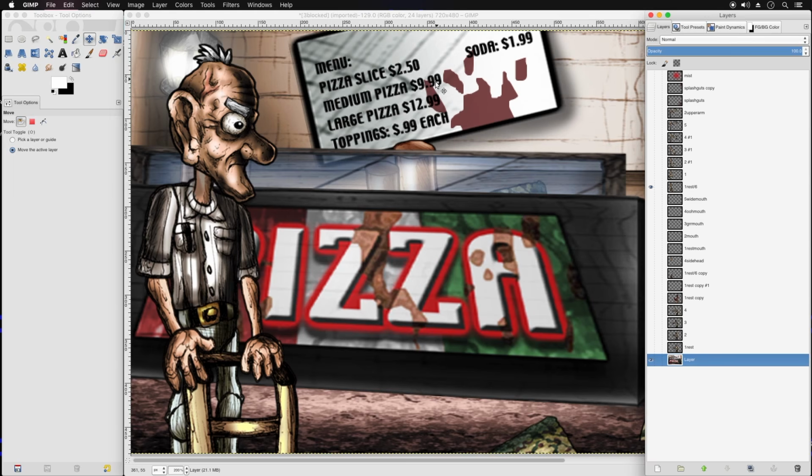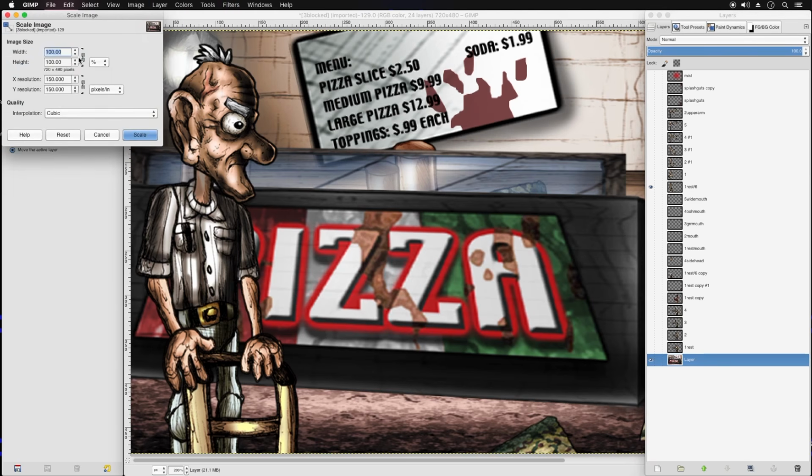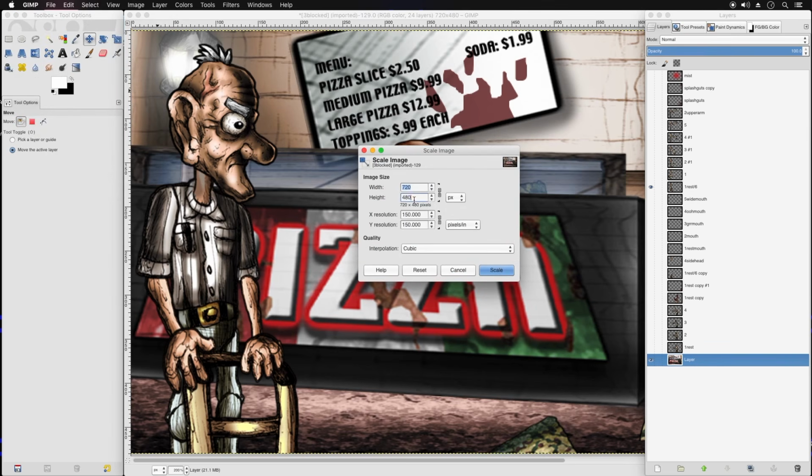As you can see, it's a little pixelated, and of course the image scale in pixels is 720 by 480. You can see how tiny that was. Now I would be using 1920 by 1080p, and that's HD parameters. I'm not going to scale it now, but you can see how huge of a difference that was.